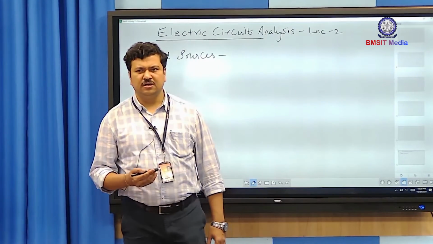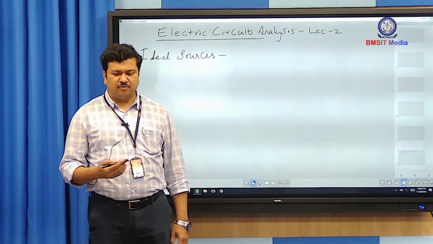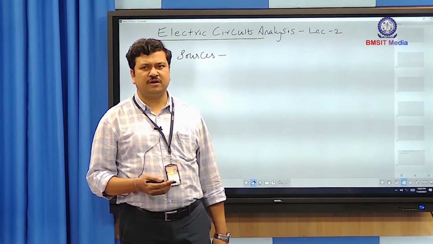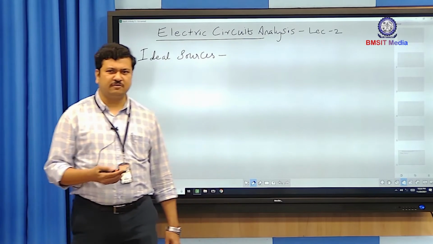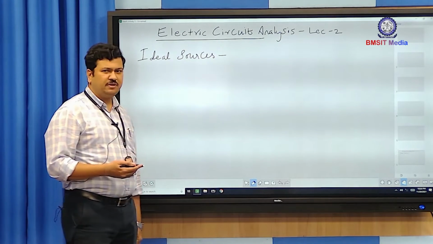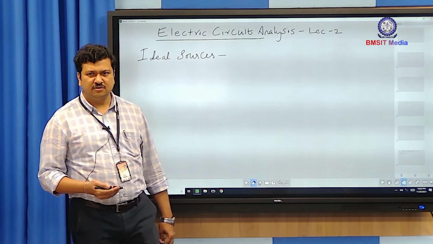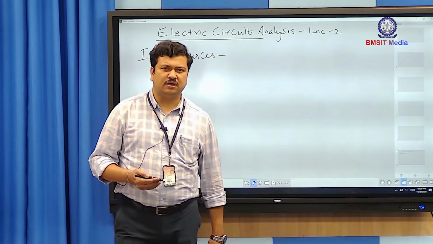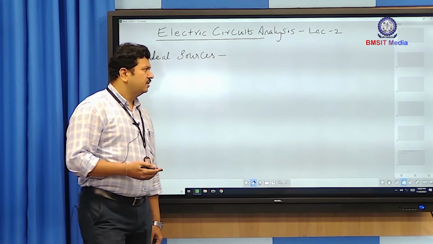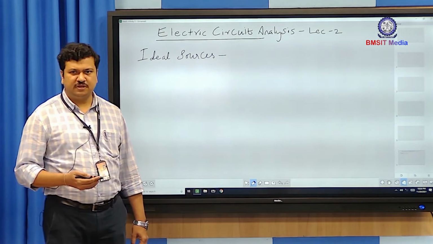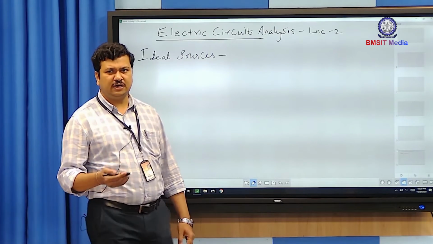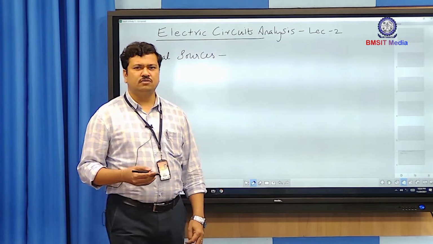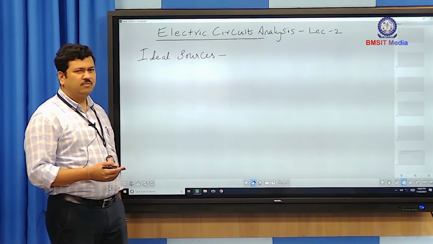A source is one that delivers positive average power, as we discussed in the previous class. The voltage source will have the voltage value across its terminals for infinite time. Here infinite time means a long time, or the duration of the entire operation of a system. It does not actually mean infinity; the term infinite is used to define the operating time of any system.